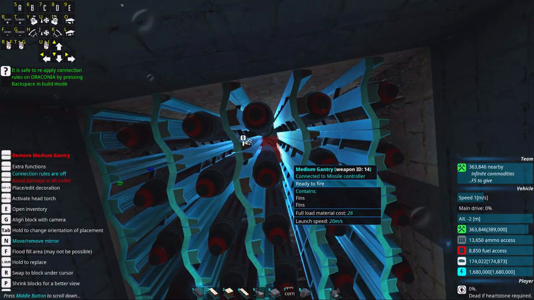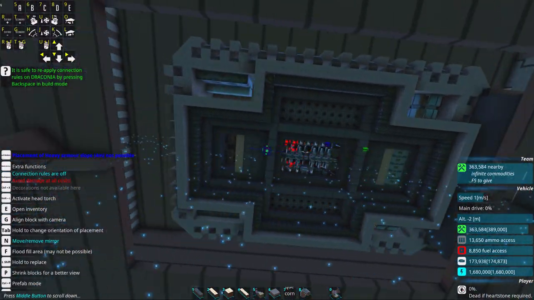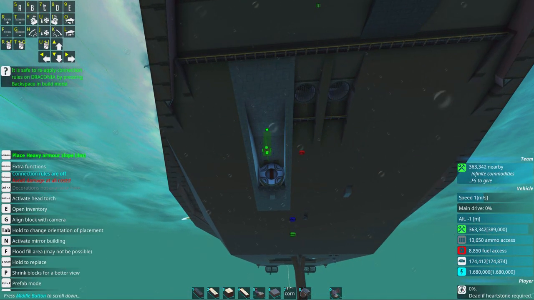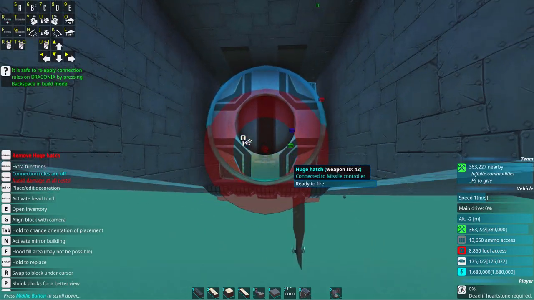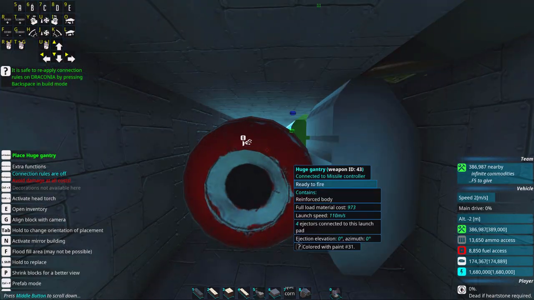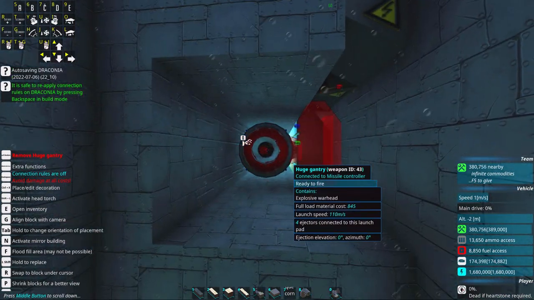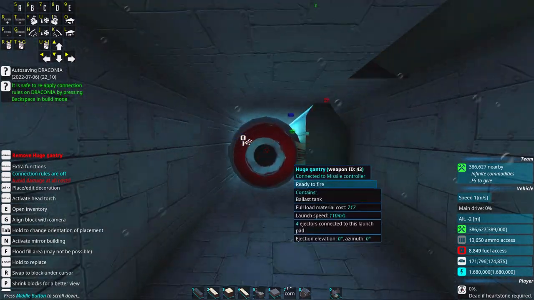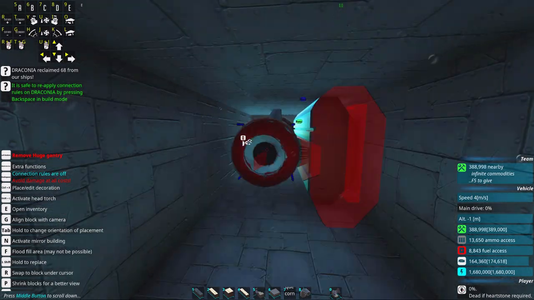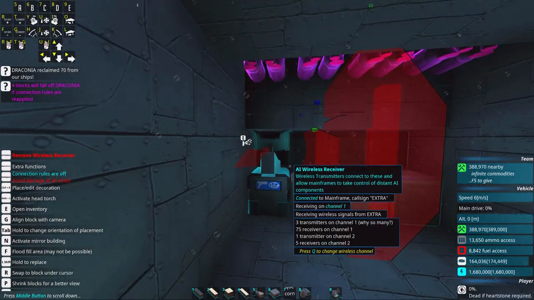These are doing a super good job. This medium gantry system with shaped charge missiles, they're great. However, this thing, my cluster torpedo system, it's not doing it. It's cool, but it's not pulling its weight, so to say. So we actually need to remove this thing.